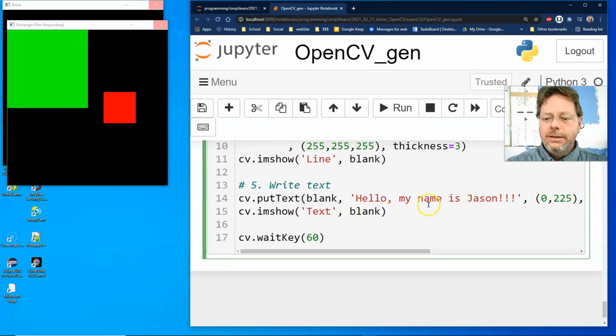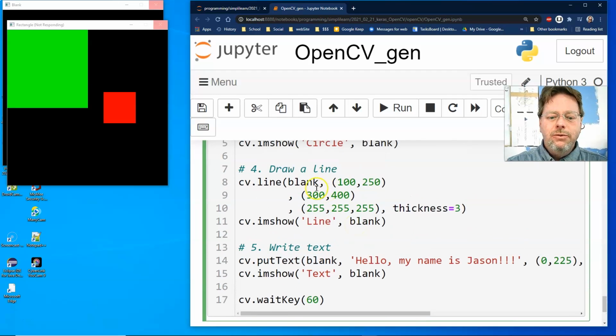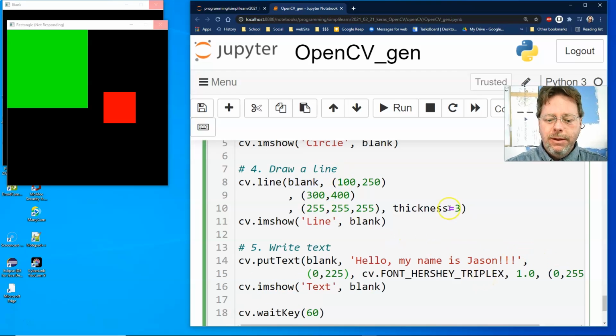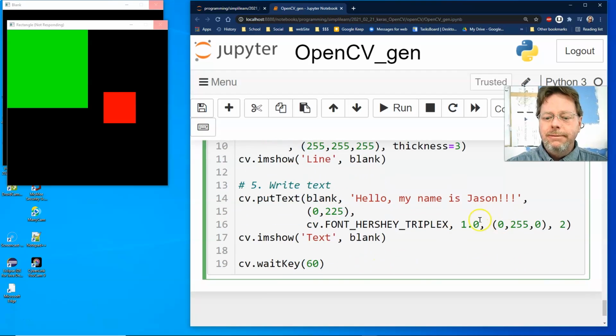And then we'll do text. Now on each one of these, we're adding the line to blank, so it's in the original blank square that we've called blank. But on each one of these, we're opening it up in a new window. We could easily continue to put them in the same window, and you could turn it into a video or some other kind of thing.